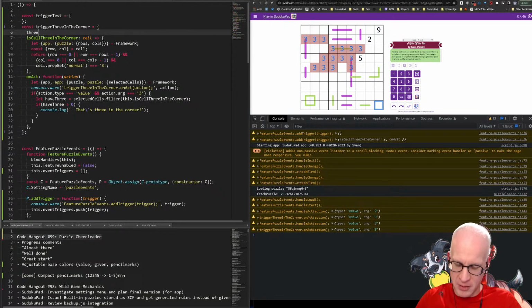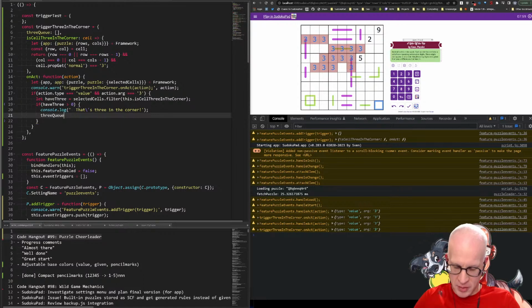So we have a 3 queue. That's just gonna be an array, right? And then we'll just do 3q dot push f3 dot map cell.